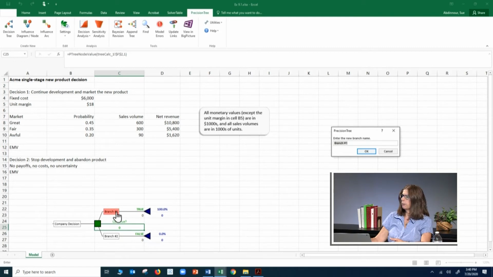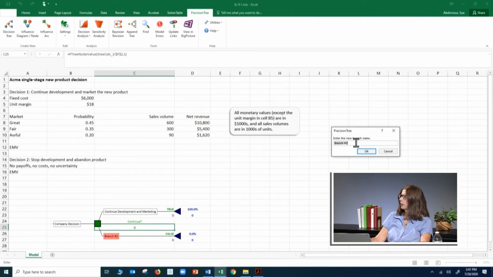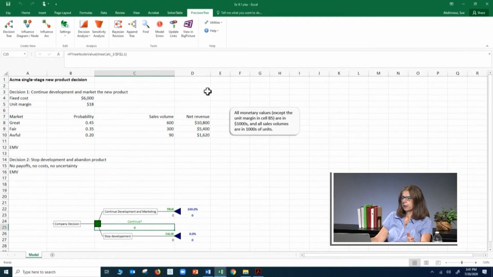You can click on the branch, and you can say continue development and marketing. And this one, we can click on it and say stop development and marketing, however you want to name that.